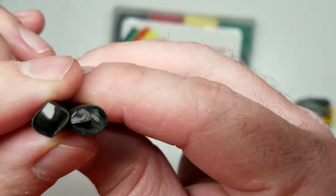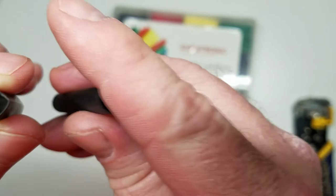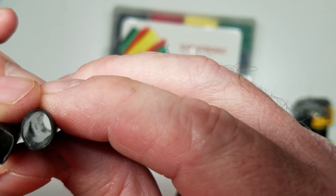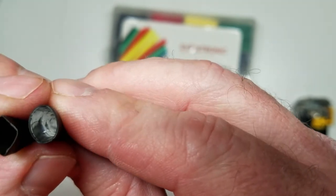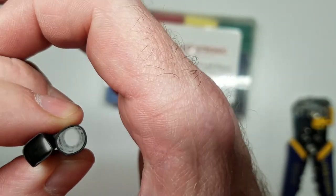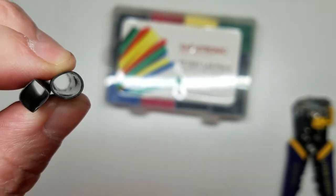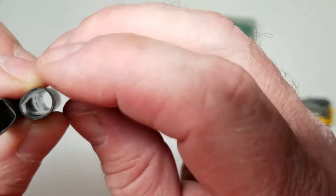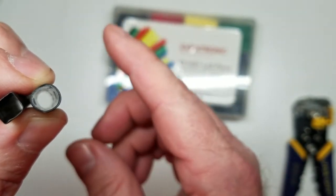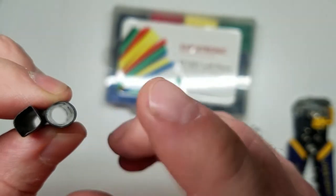But also notice something too. First, with the automotive, look down the side of it. See how flat the color is? It's like a flat black. Well, if you look at the marine, see that shininess right there? That's not grease. What that is, is an adhesive. It's glue. So as this heat shrink shrinks down, that glue inside melts down and bonds to the jacket of the wire, which gives you a waterproof and a stronger grip on the wire itself. This marine, if I'm using anything outside, under the hood, under the chassis, under the frame, back around the bumper, doing a trailer hitch connection or something, I always use the marine.